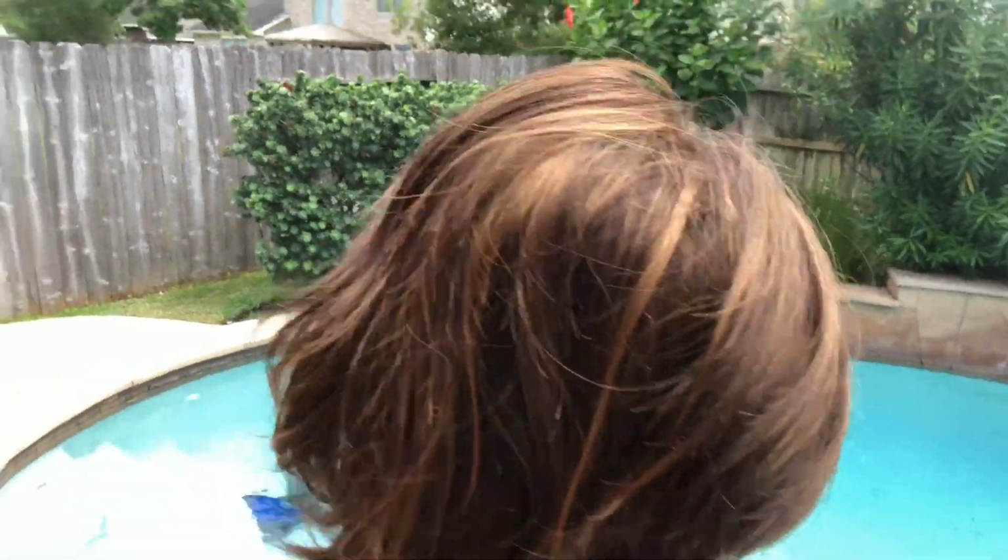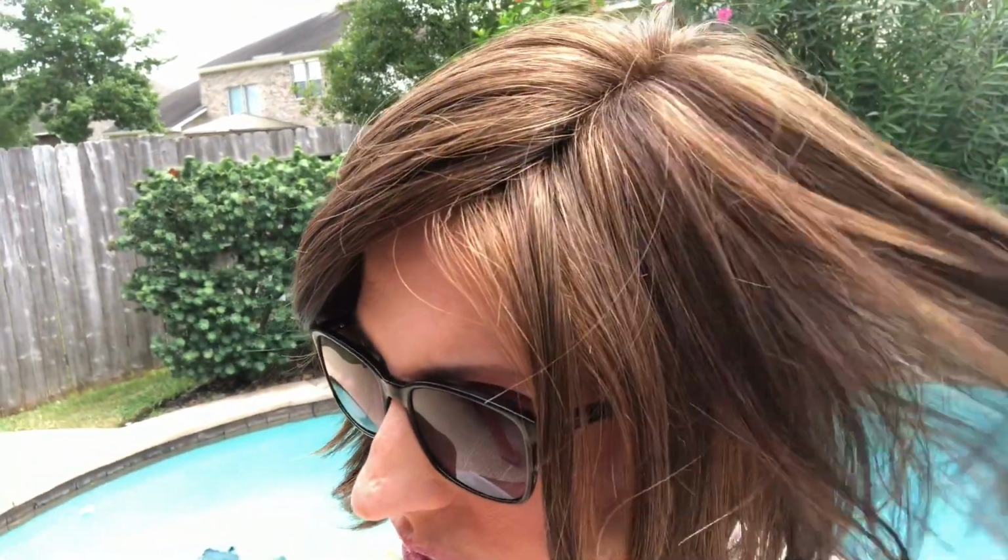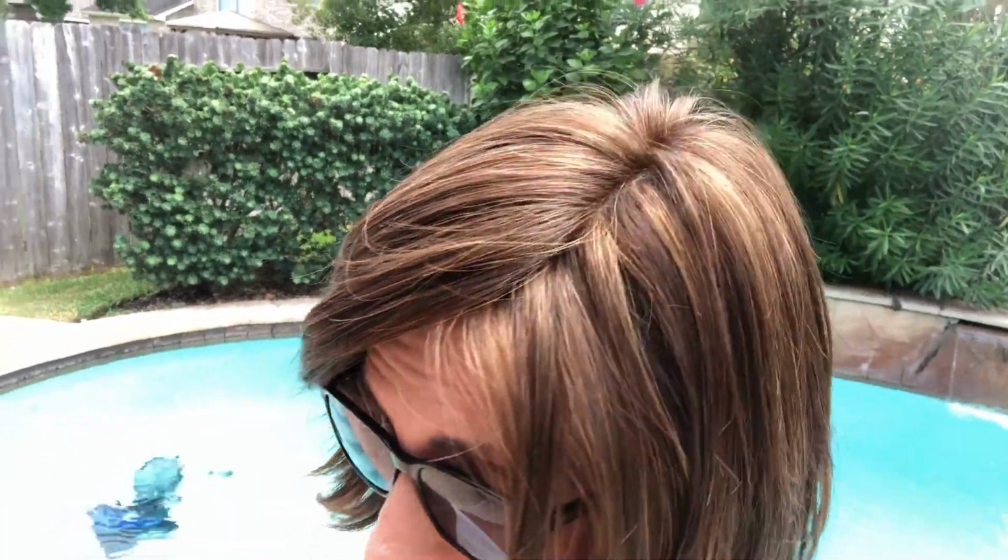Okay, so this is that R628F outside in the natural light. So you can see that 6, that medium, dark medium brown, and then that 28 frosted highlight on the top goes all throughout the wig. So there's a lot of the highlight and it's very visible, but it's very well placed, very well done.